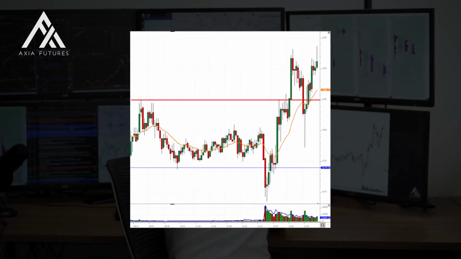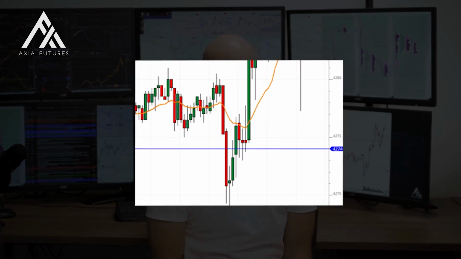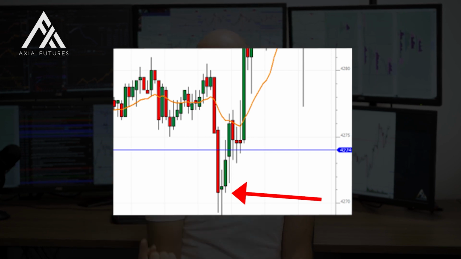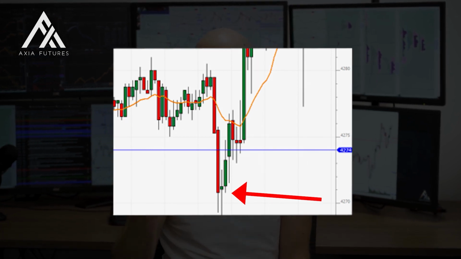Down here, it's a classic Doji candle. What a Doji candle does is it tells you there's indecision. When this happens at a low, that suggests the next move is to the upside. So to execute this trade, you're waiting for the next candle to break the top of that Doji. When it does, you buy.